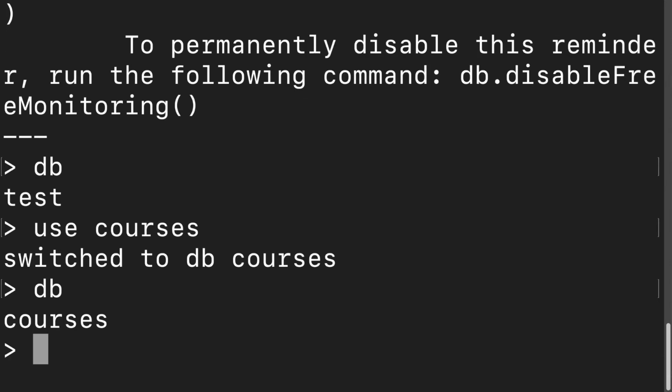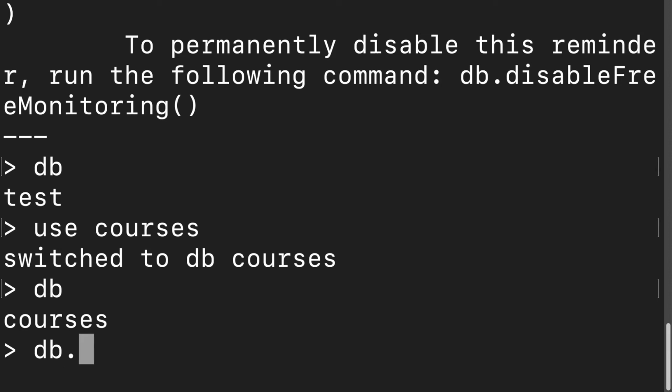And if we type db this time, we see we're no longer inside of test. We're now inside of courses. Now, what if I wanted to insert a new collection or table into my database and a new entry or row into the table? Well, to do that in Mongo, a table is called a collection and we can pass a JavaScript object as the row to a collection. To create or access a collection, we first access our database with db, and currently we're inside of the courses database.